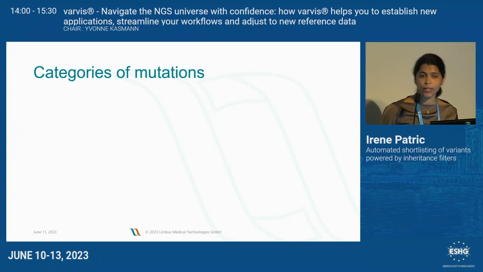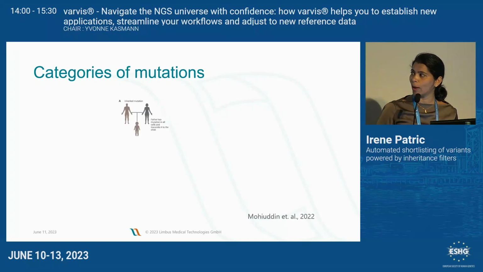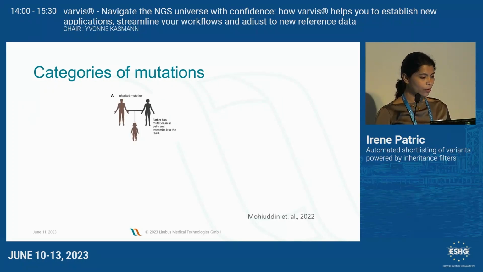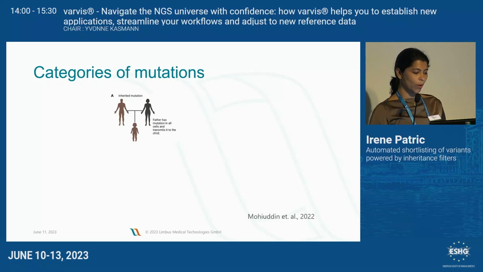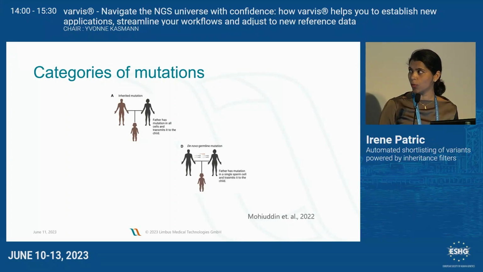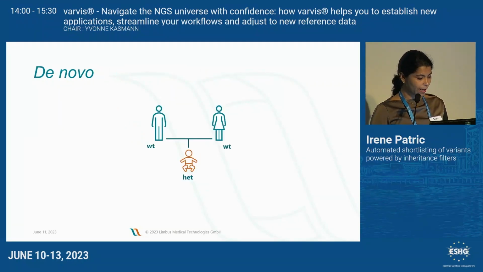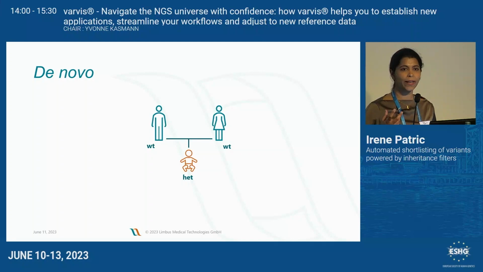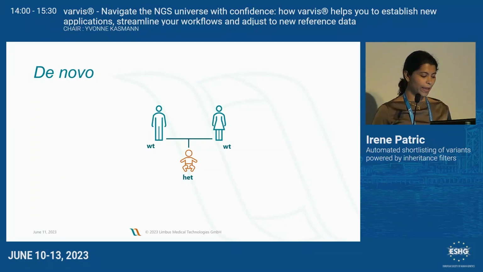Now, when it comes to categories of mutations, we are quite aware of the inherited mutation autosomal dominant mode, where an affected parent transmits it to the child. And then there is, of course, de novo. So autosomal dominant many times combines these two. I will start explaining how filters are built. This is the most simple filter you will find: for an affected individual, should be heterozygous, and unaffected family members should not carry the variant.